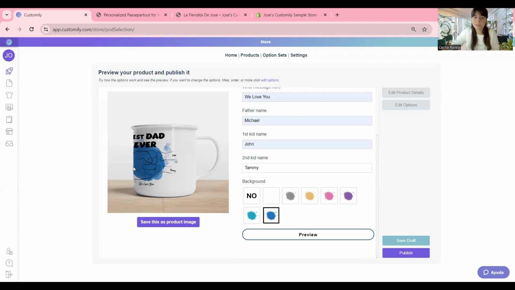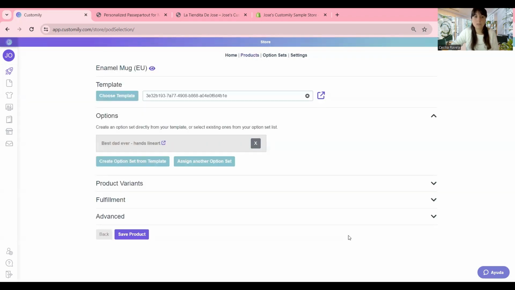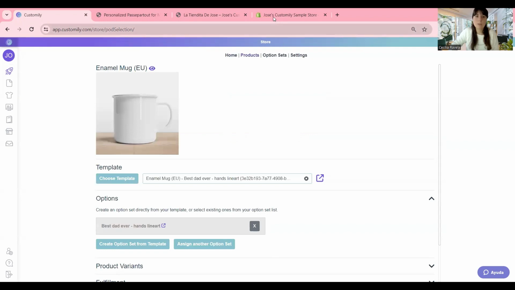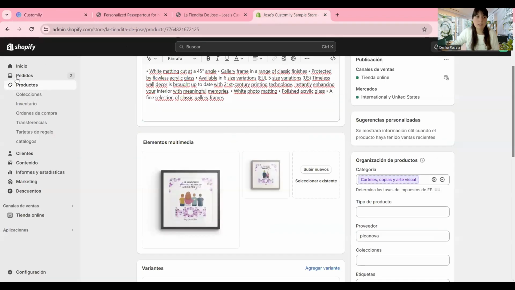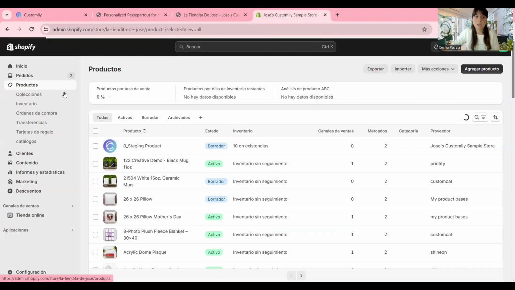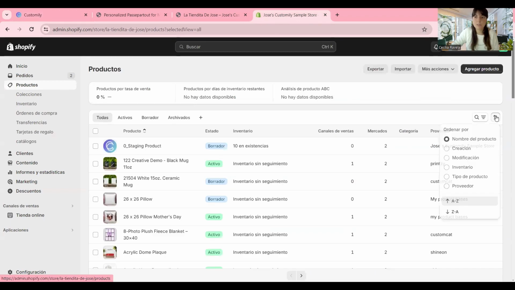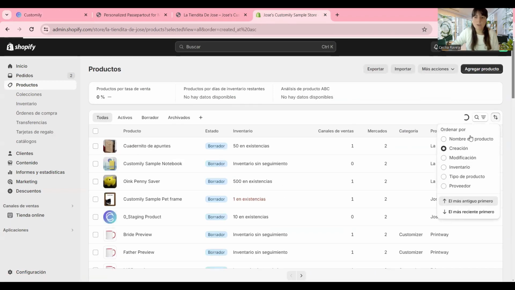But I'm not going to save this as a product image, and I'm not going to publish this in my store yet. So I'm just going to put save draft. And this will generate the listing in my store, but as a draft, not active yet.